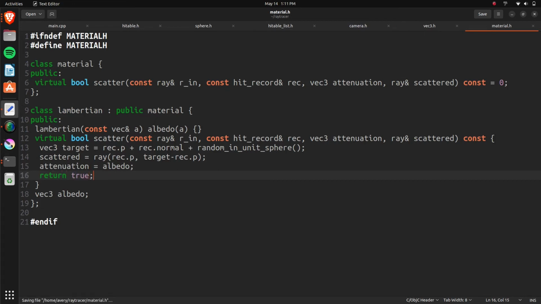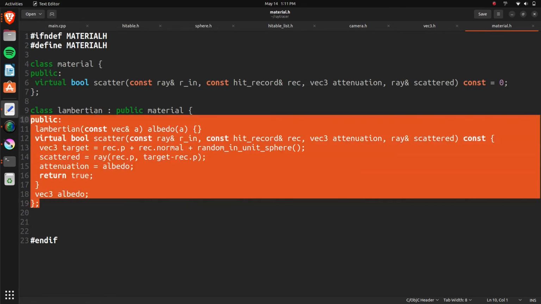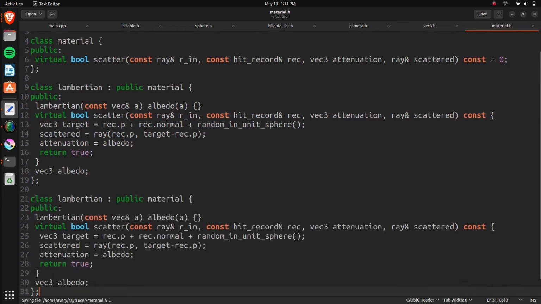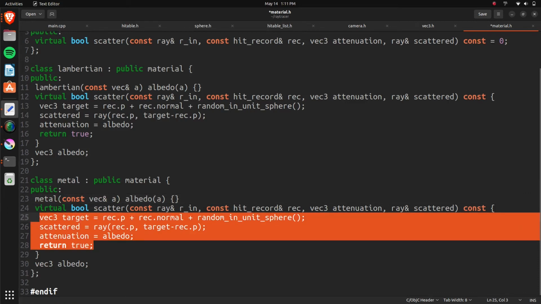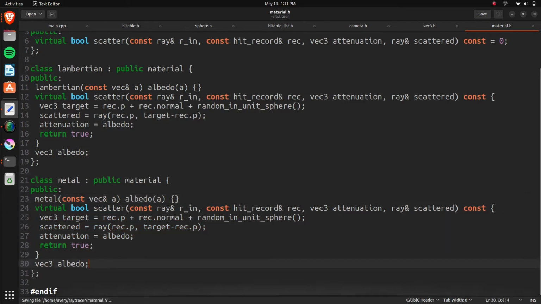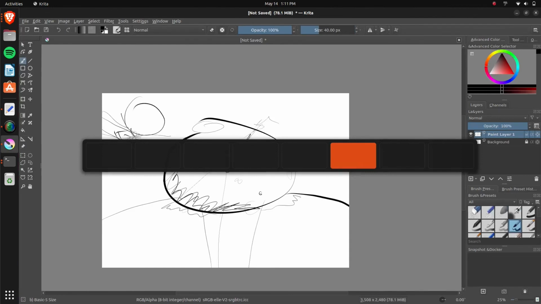Okay. And now we're going to want to have some sort of reflecting material, and that one is going to be a metal class. We can go ahead and copy that down here, and we'll call it metal, and that'll be metal as well. We can leave that here. Now we're going to change some of it, but we're going to be making a function also for reflections.